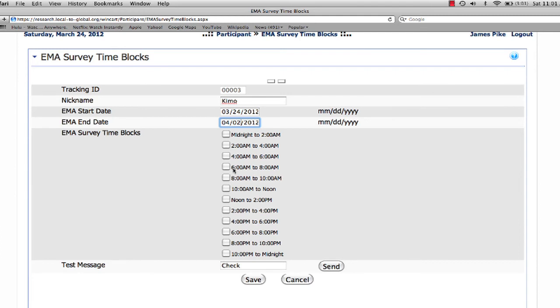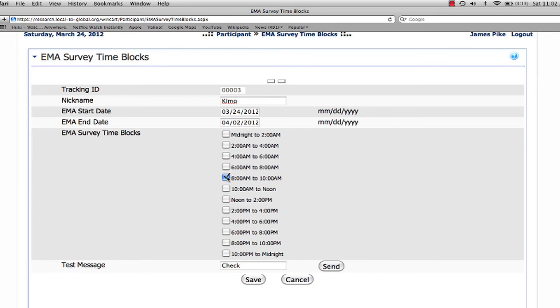And what's going to happen is that a text message reminder is going to be sent at the end of the time block. So for instance, let's say the participant said, the first time I want to respond to a message is at 10 a.m. Then you'd select the 8 a.m. to 10 a.m. time block. And at the end of that time block, a text message will get sent out right at 10 o'clock to the study participant on their iPhone or whatever device they're using. And it'll say, time for your survey, and there'll be a link to the online survey they have to take.